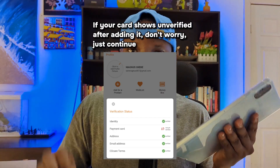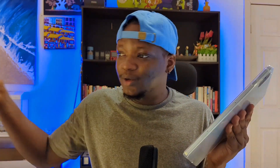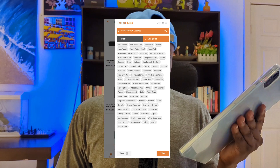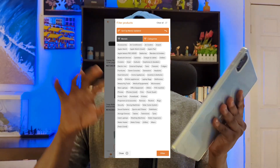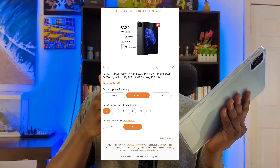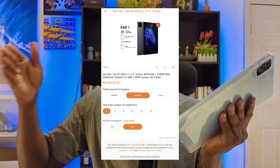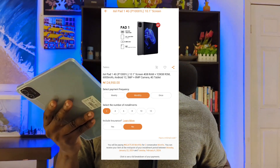I deposited money into my wallet to make the half payment. On the app you can buy anything — fridge, cars, chairs, tables, PlayStation, games — pretty much anything you need in the house. When you find an item and click on it, they ask how you want to make the installment payments. You can pay over six months, two months, or three months. For this purchase I chose two months.